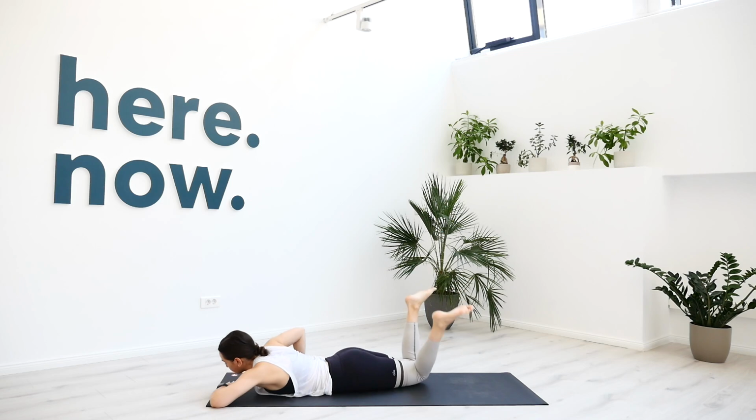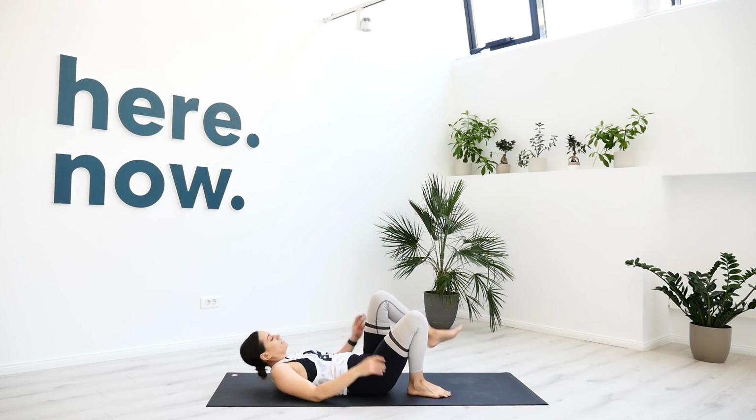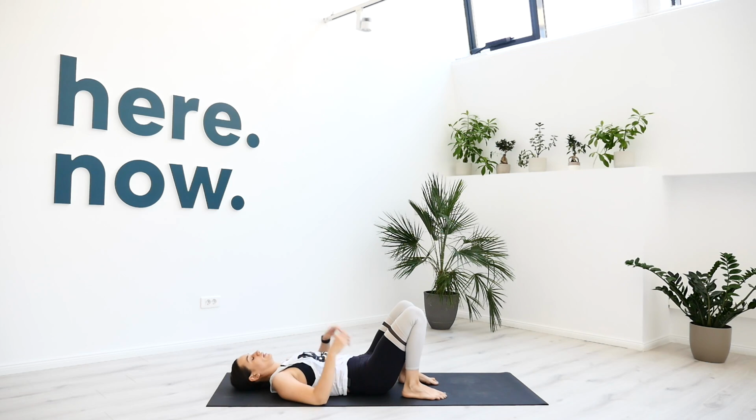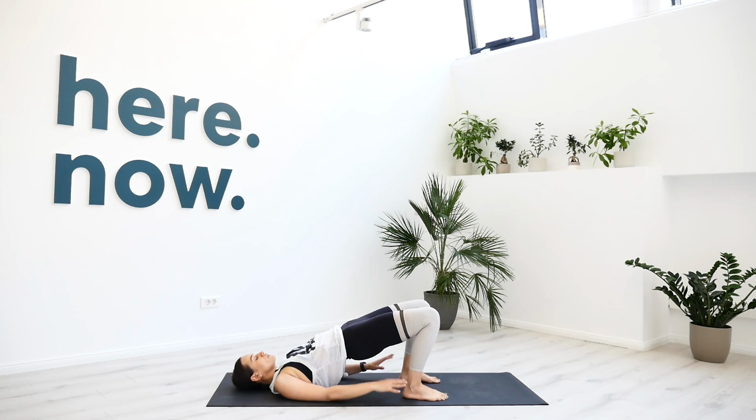And now flip on your mat. Bend the knees. Bring your heels as close as you can to your sitting bones. Okay. And let's go for bridge. You're gonna start by engaging your abdominals and by pressing the four corners of the feet. Lift your hips up. Okay. Engage the glutes. If you can, maybe interlace the fingers behind your back.